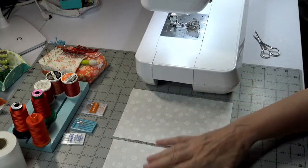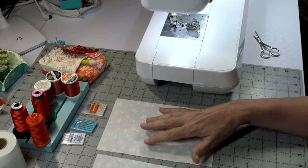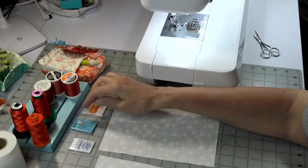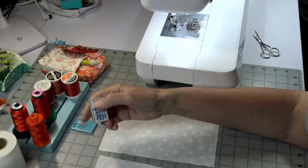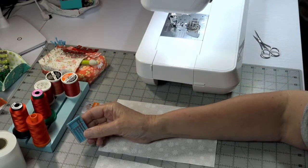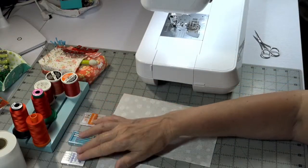Okay. So I'm gonna set this fabric as well. I'll just leave it here, otherwise I'll lose it, won't I? So I'm just using 100% cotton thread, and this is about top stitching. So I have here, let's see what I've got. I have my Microtex needle for sewing. That's the 7010 needle. And we don't need that today because we're not sewing, so I'll throw that back there. So what I have is a top stitch 8012 and a top stitch 9014. And as you can see, when I had these out, that's 3 different brands.